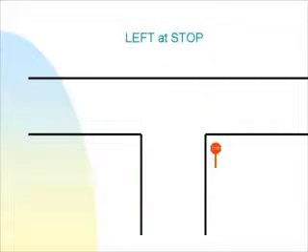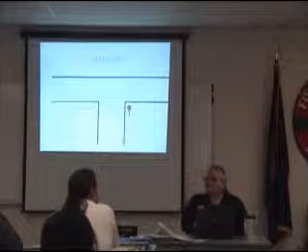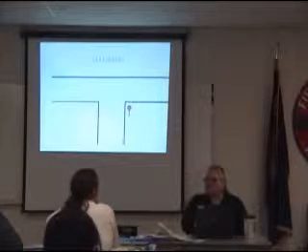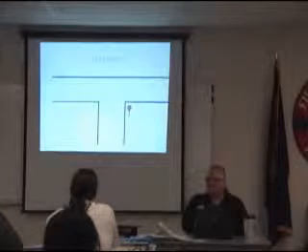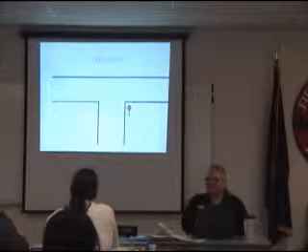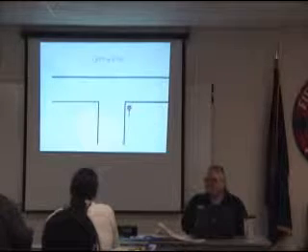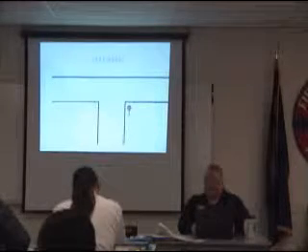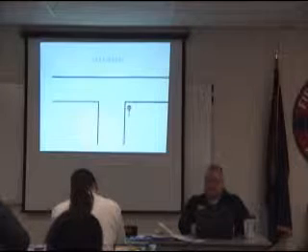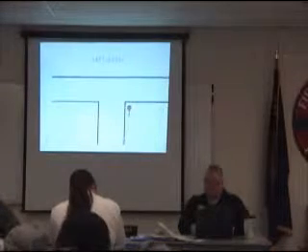Okay. How about this one? Where does the main road go? By leftmost, right? The instruction we're looking for is left at stop. Stop is a defined term. It's an intersection at which you must legally stop. Are we at a stop? Yes. Can we execute a deviation from the main road by going left here? No, because the main road goes left here. So can we use this instruction here? No. Deviation is a change in course off the main road.